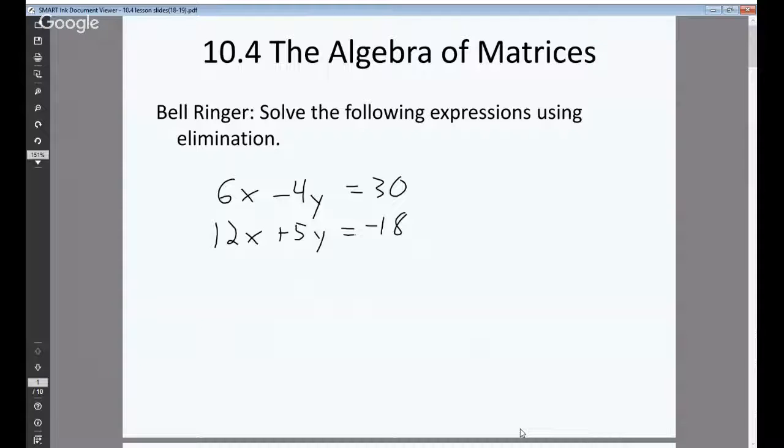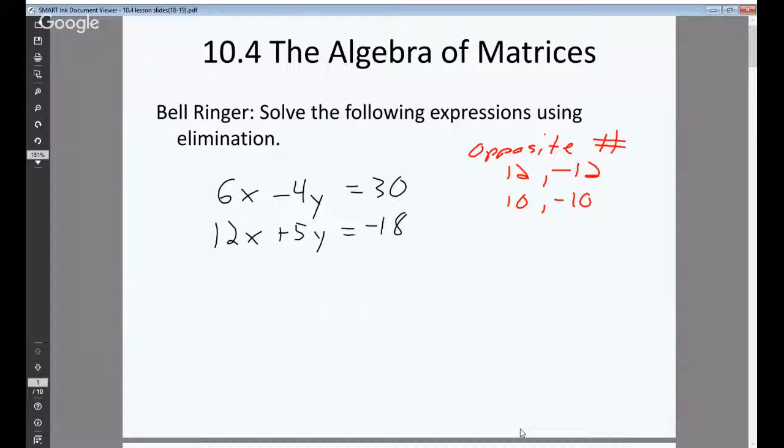Before we begin, I wanted to go over a quick review of elimination, because we'll be using that in today's main lesson. So for elimination, of course, we need either the x's or the y's to have opposite numbers. Opposite numbers, meaning the coefficients are positive 12 or negative 12, 10, or positive 10. That's what I mean by opposite numbers.